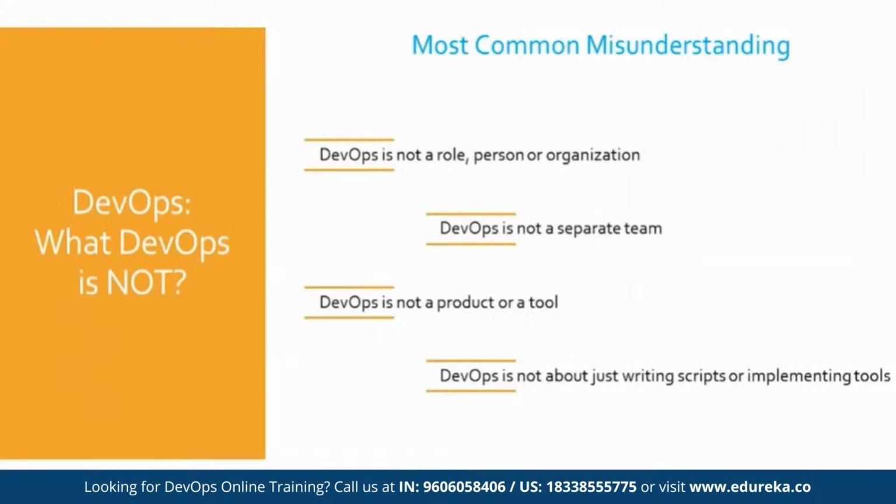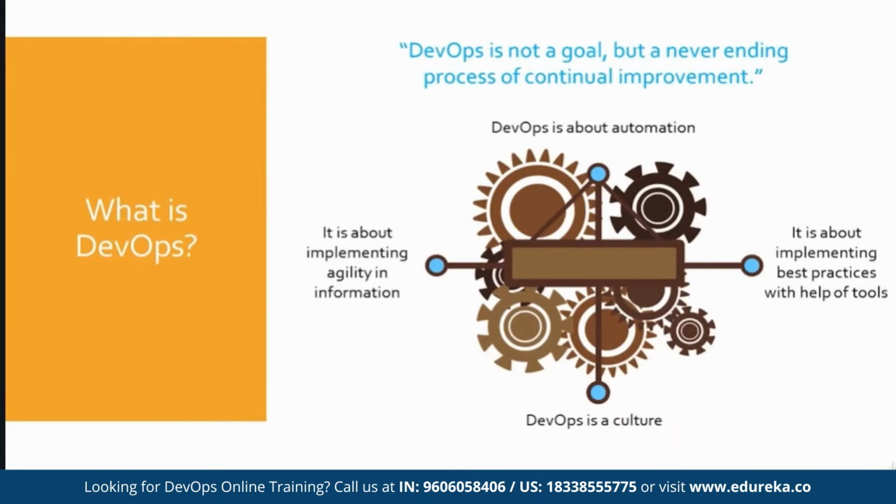When DevOps comes into the market, along with that, a lot of rumors will come. Somebody will say DevOps is a tool. Somebody will say DevOps is a team. DevOps is about tools. DevOps is all about scripting. I will say no. DevOps is a cultural change. It is a change in the way you think. It is a change in the way you work.